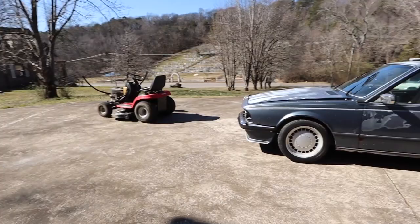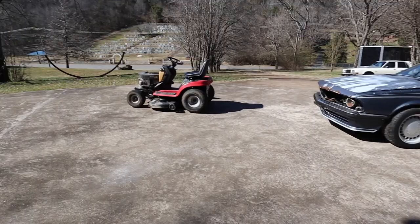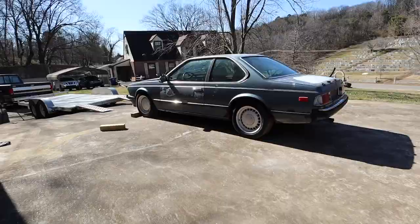All right, so I've got it pushed out by hand up to the middle of the driveway. Got the ratty lawnmower, which is Andy's, not mine. I've got that running since that's been outside all winter. And I'm going to attempt to just pull it foot by foot right to this seam to where then hopefully gravity can do the rest. So we'll see how it goes.